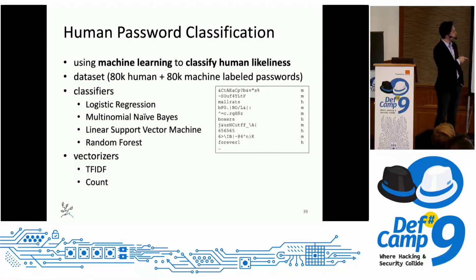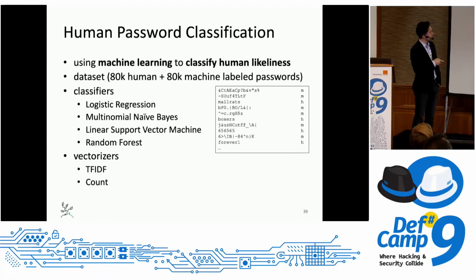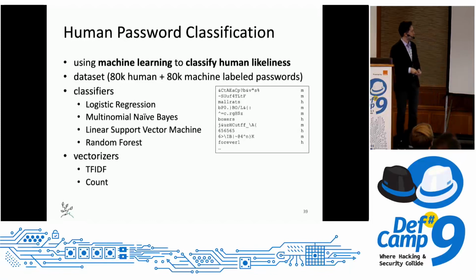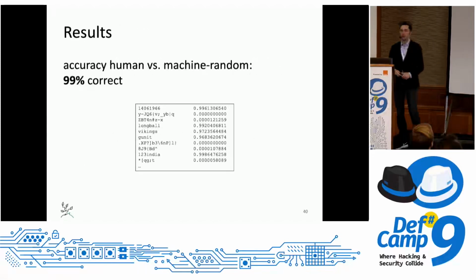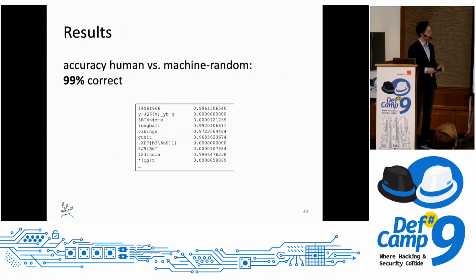You have a random password here with a lot of special characters, for instance, which has the label M for machine generated. Then you have passwords from the RockYou data set, like boxers, with H for human generated. And then we have this kind of password, and you train it with the model and then you get 99% correct across all these combinations, so that's really remarkable. So it's 99% correct. By the way, if someone is interested, that's also the value for recall and F1 score.